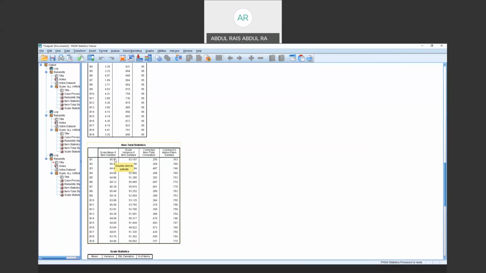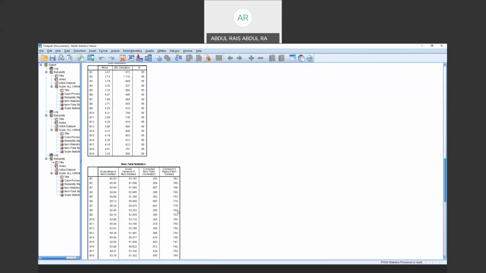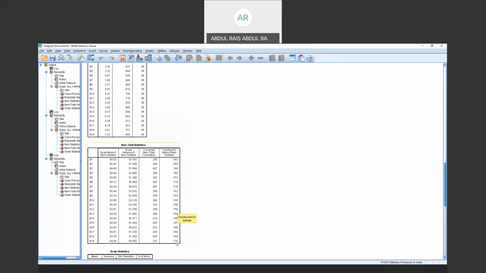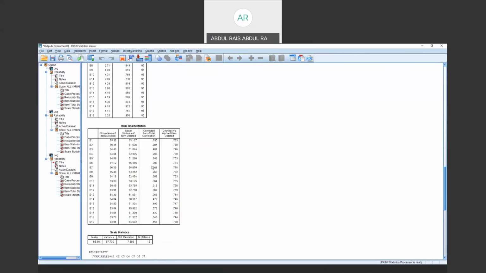Only in this sense, in this case scenario, kalau alpha value dia besar, dia kata if item were deleted ni, only then you can remove B1. But memandangkan, let's see mana dia. Okay lah, kita tengok B19 sebab B19 0.77 and Cronbach alpha if deleted 0.76.